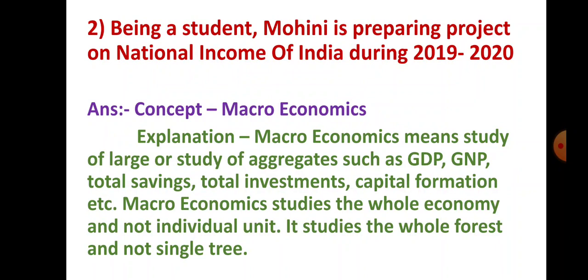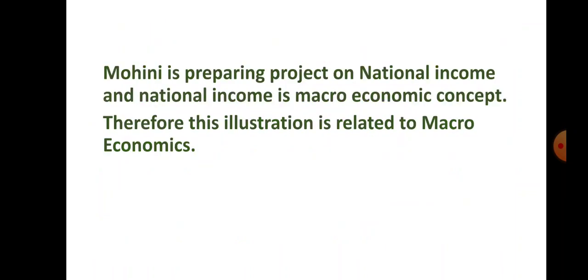Macroeconomics means study of aggregates such as GDP, GNP, total saving, total investment, capital formation, etc. These are the macroeconomic concepts, or you can say these are the macroeconomic variables. So macroeconomics studies the whole economy and not an individual unit. It studies the whole forest and not a single tree. So Mohini is preparing a project on national income, and national income is a macroeconomic concept. Therefore, this illustration is related to macroeconomics.